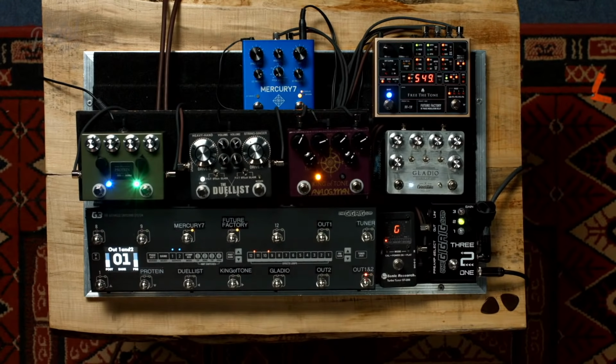Yeah, it would depend on application for me, and it is a bit odd talking about application in these times because there is no application at the moment other than having fun. Yeah, but that's enough. Talking about actually playing music, God forbid. I think if I'm in a bluesy mood, I'm going Duellist, Protein with the Strat. Yeah. And I think if I'm in a more slightly rockier mood, I don't want to say fusion because I never play fusion, but those sorts of sounds.